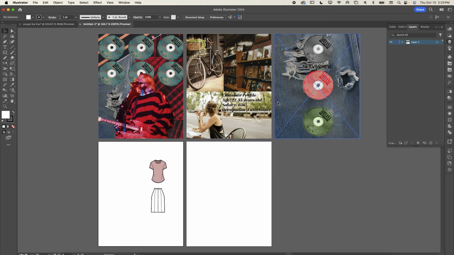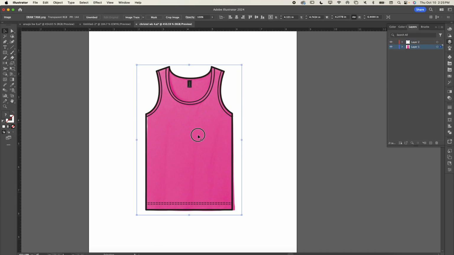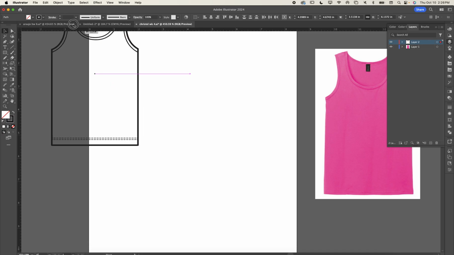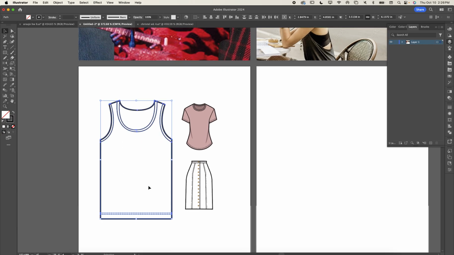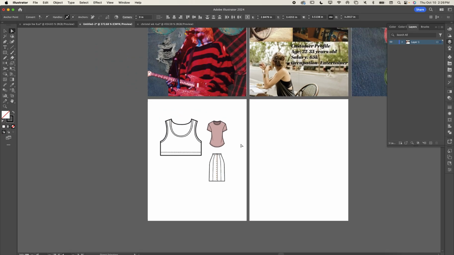You don't have to add the tank top. It says exactly what you guys need on the submission. So I put just the tank top here. Ta-da. Okay. And I guess you can always fill it in with the color. Exactly. So this is what we're gonna do. I don't think this tank top is cute enough, so I just change it.